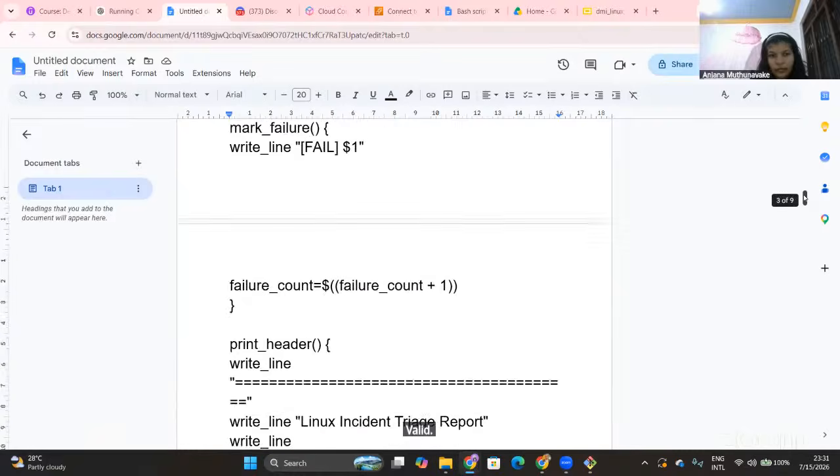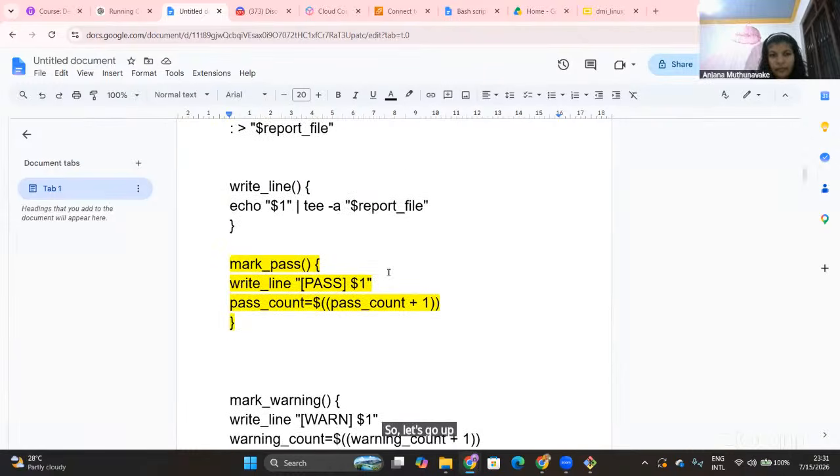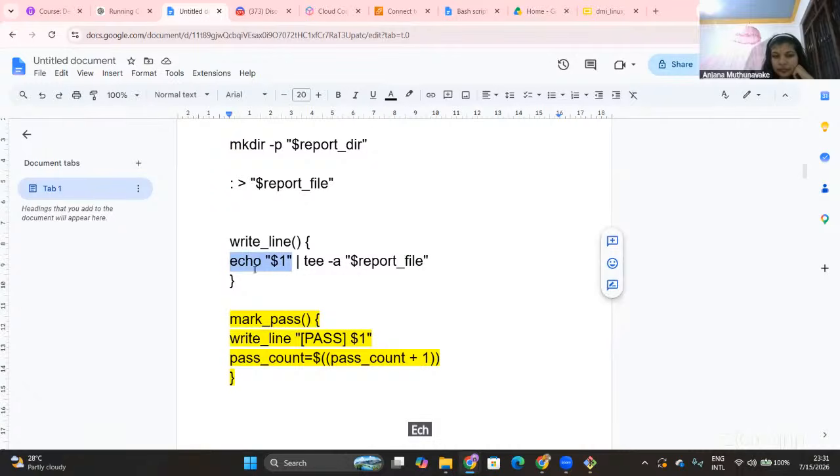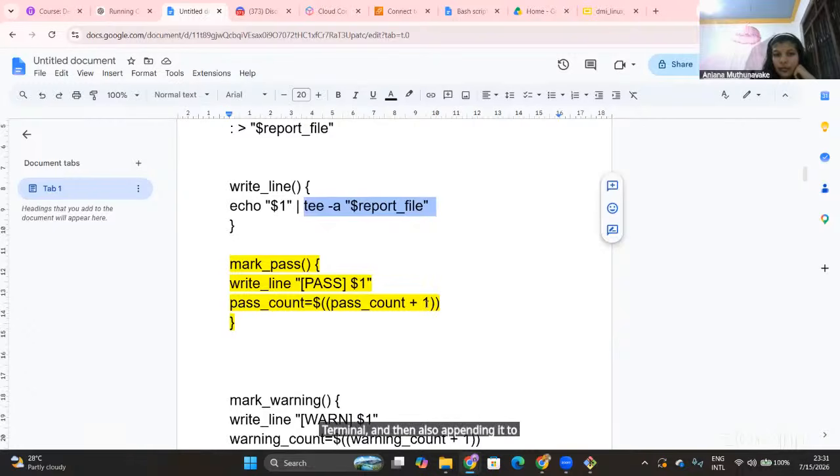Let's go up and check what mark pass is doing. Inside mark pass, we run this write line function, and in write line, we echo the thing in our terminal and also append it to this report file.